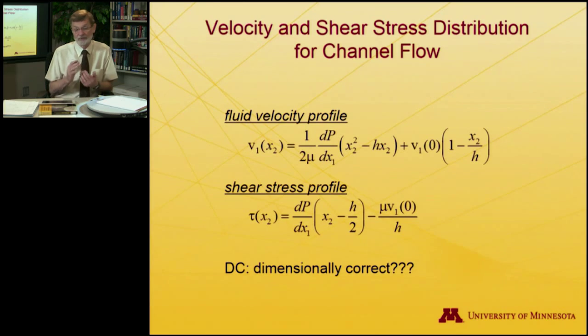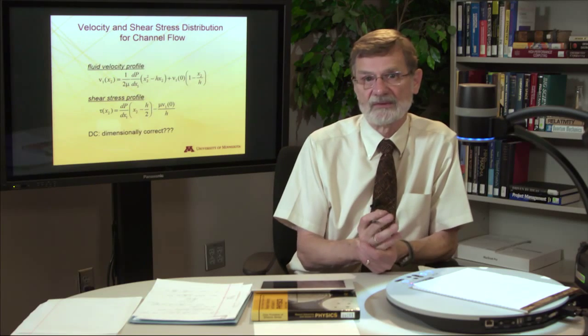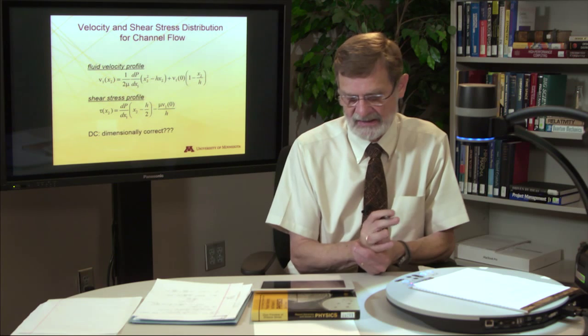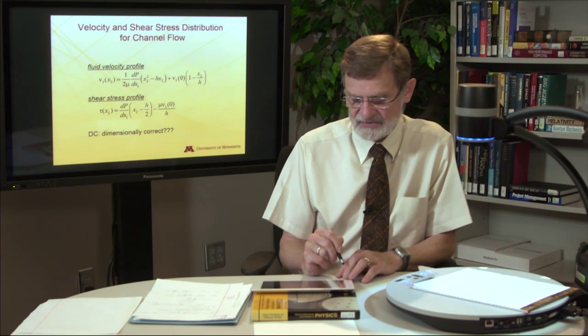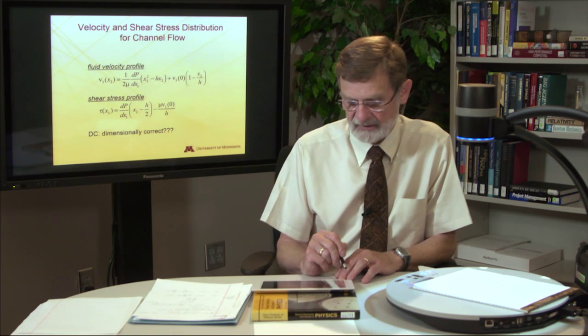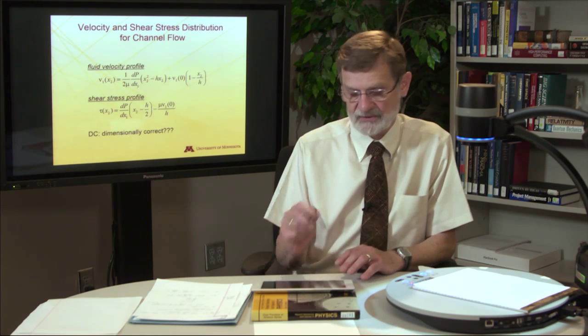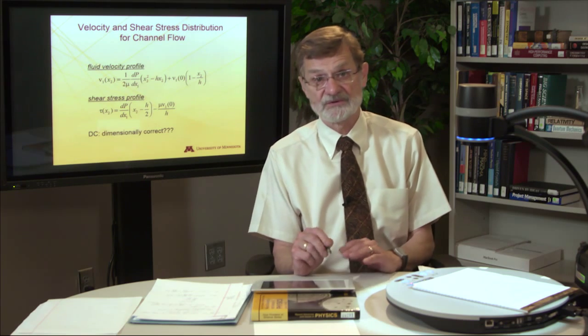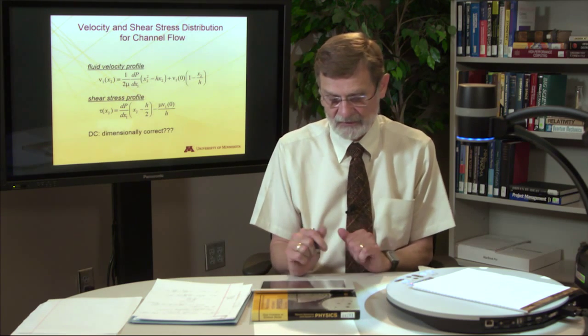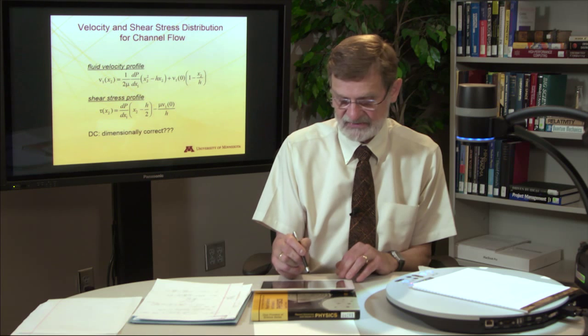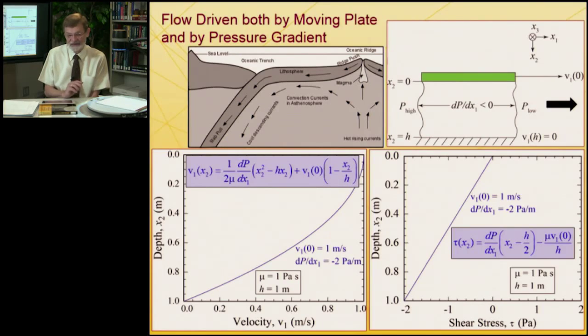And one thing that Chris and I will emphasize frequently throughout the course is you should make sure that this expression is dimensionally correct. And I'll leave that for you to work out. But it is dimensionally correct. But it's always smart when you derive an equation to make sure that the units on both sides of the equation balance out. Okay, let's look at flow in the general case that we've just talked about.